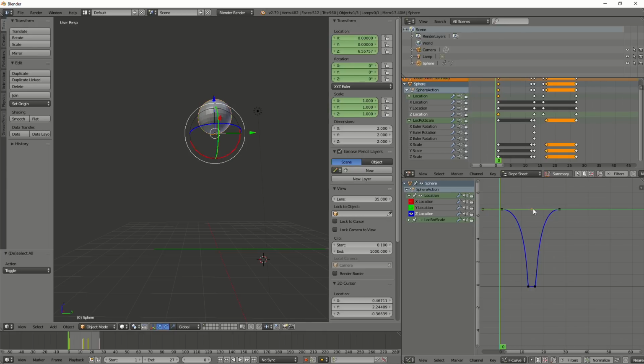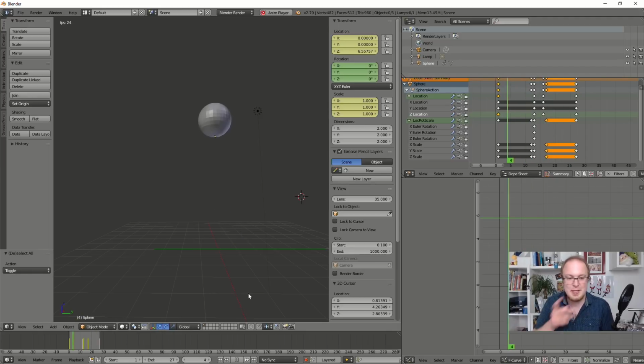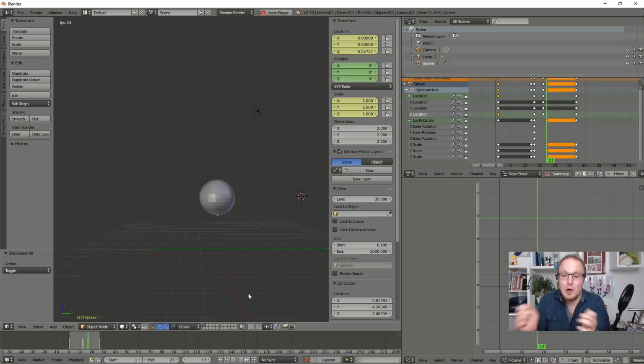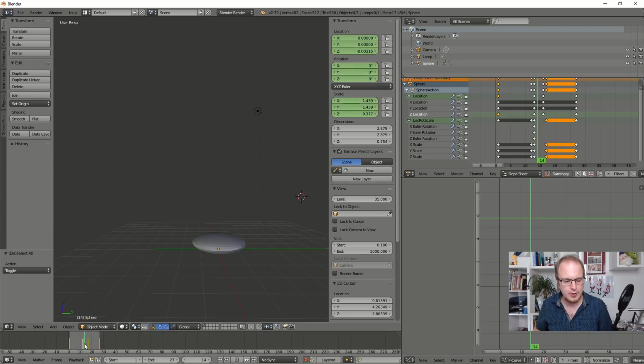Maybe we could make the fall a little softer. Let's see. See how this looks. Now this middle position, of course, gives us one more position to play with. You could even make it even longer, make it shorter. You could experiment how it looks when the ball is not squashed on this first impact frame and gets squashed while it is on the ground. You could try different speeds. You could squash it only a little bit, you could not squash it at all, and just see how these different things look.